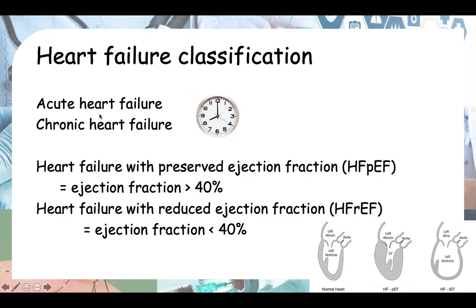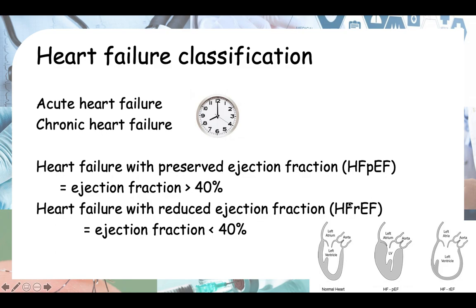You can have someone who suddenly has breathlessness on exertion, walking a few steps. Yeah, this sudden onset, you can call it acute heart failure, or it can be decompensation of somebody who has pre-existing chronic heart failure. So somebody with chronic heart failure whose symptoms suddenly worsen, you call that acute heart failure as well. Whereas chronic heart failure is a slow, long onset, right?